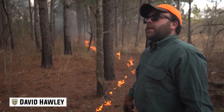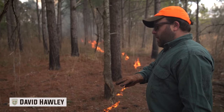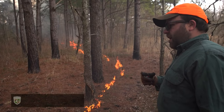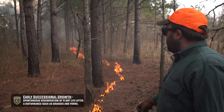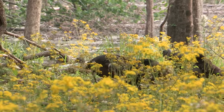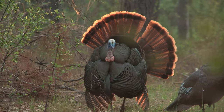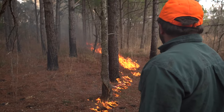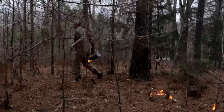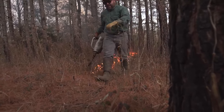In pine plantations like this, when sunlight can get to the ground floor and you burn off this layer of duff, this layer of needle cast, it's gonna start early successional plant growth — your grasses and forbs, things that really benefit the turkey. The first year there's gonna be immediate use from adult turkeys, and your poults are gonna be brooding in here. Hens will bring them in to eat on the new growth, the bugs. In the second year, that's when you're gonna start having your nesting. It's a great way to help turkeys, quail, and really all wildlife.